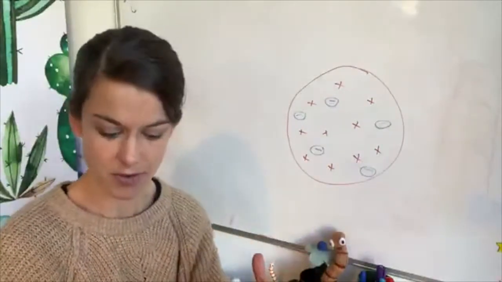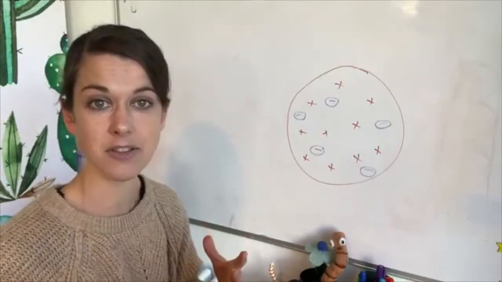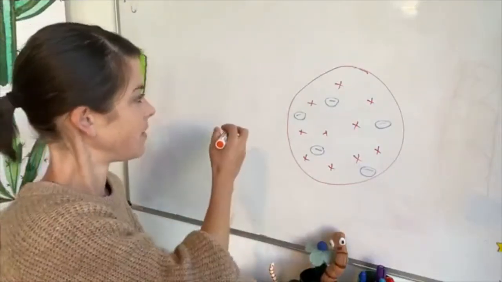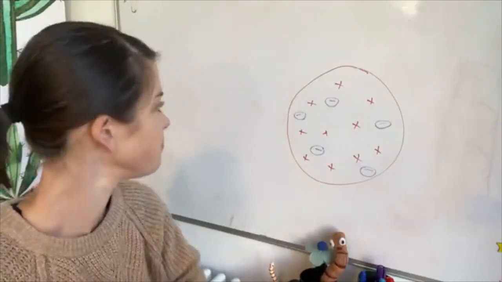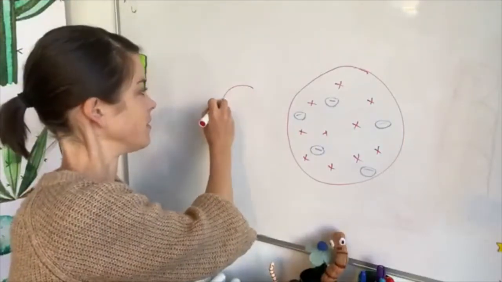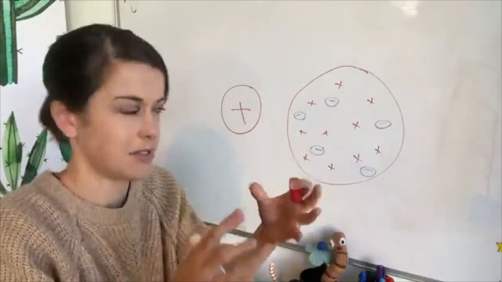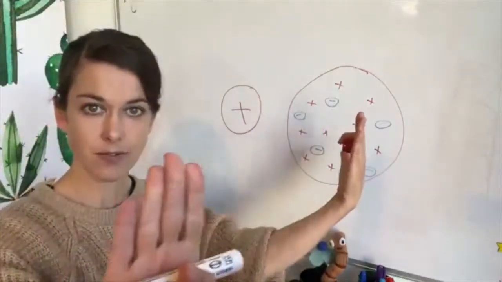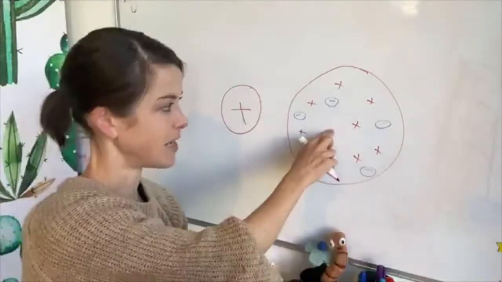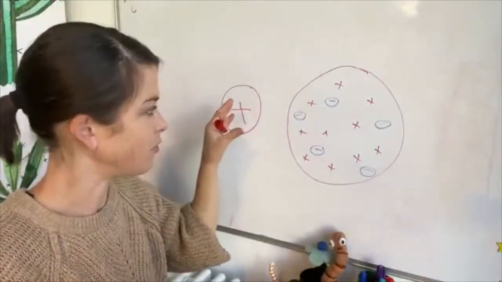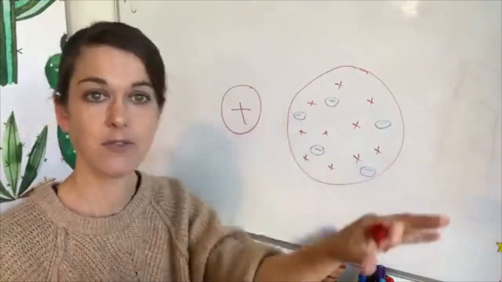And then someone called Rutherford in the early 1900s did an incredibly famous experiment where he got, let's draw it in red because it's the same, something called alpha particles. An alpha particle is basically just a very big positively charged particle. He got a sheet of gold atoms. So remember, these are atoms, so just like a kind of big layer of gold atoms. And he fired alpha particles at the sheet of gold atoms.